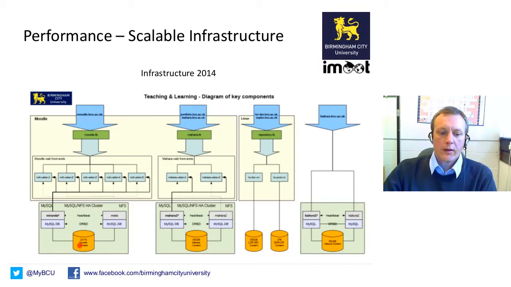This storage space here is actually on a SAN, a storage area network, so there's a whole load of other stuff behind this. Although it's represented quite simply here, this is also very scalable. I think there are around 40 terabytes available at the moment, not all allocated to Moodle, but if we need more space, we can get it.